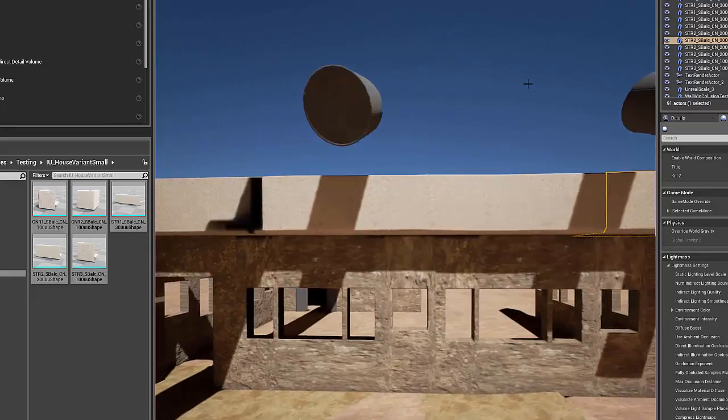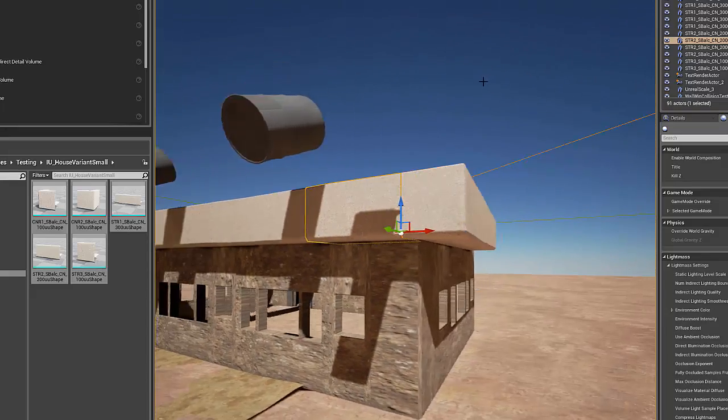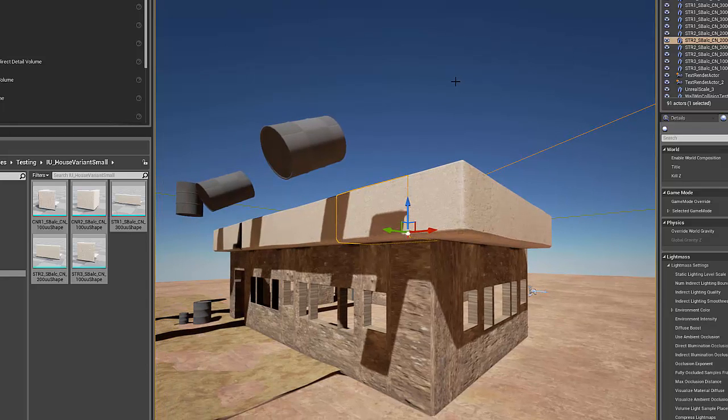Now some of that is going to be light map tweaks that you're going to have to do by altering your UVs, and some of that is going to be in your world settings. So some of that you're just going to go into your world settings and adjust things like indirect lighting smoothness, which will clamp your shadows down a little bit from the indirect contribution. And things like ambient occlusion, you want to make sure that they're clamped in, especially if you're using low resolution light maps, which we want to do in any kind of urban scene where you would have a massive amount of instancing for all your geometry.